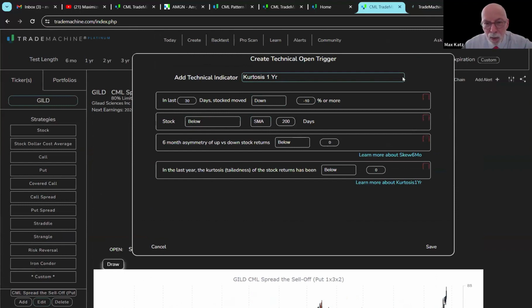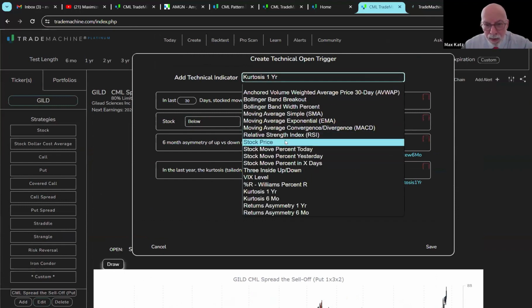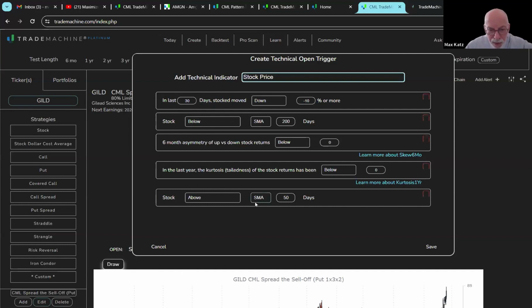But I can go up here and click on stock price. So here's a new condition down here, and we want the stock to be below, for example, the EMA. I can put in any value I want. I can put in a 5 and it'll add a technical open condition that the stock must be below the EMA 5 days. What's the other part of the question? So you can select whatever EMA or SMA you like to the number. It's a daily EMA. TradeMachine uses daily data.